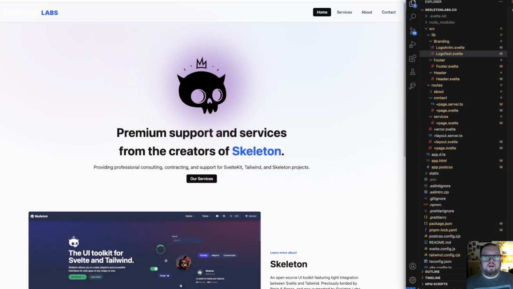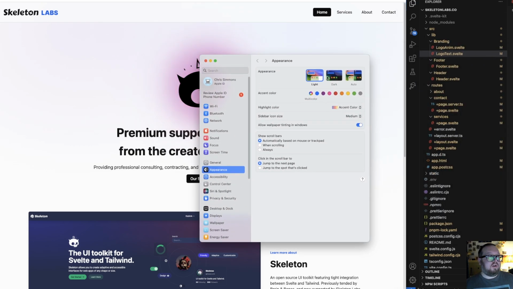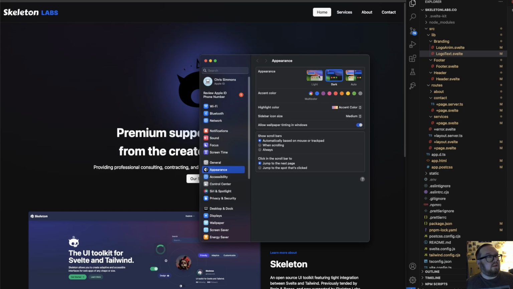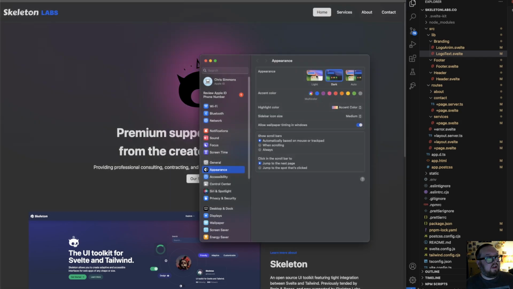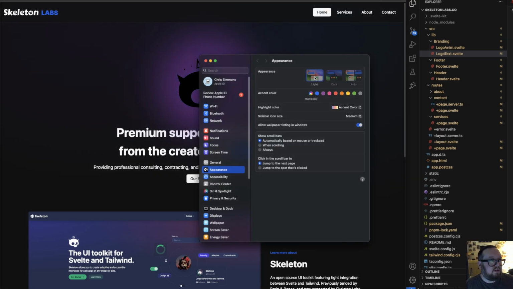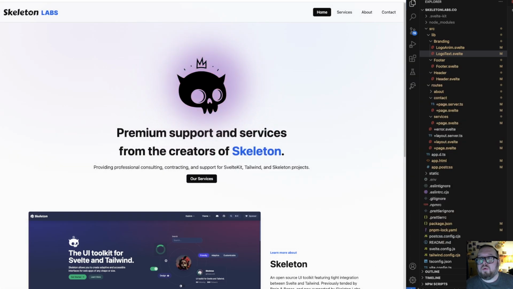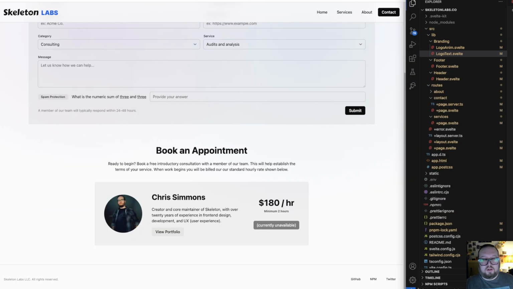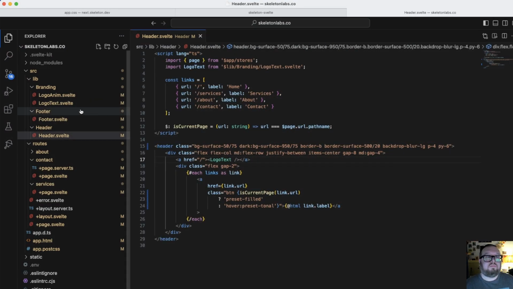And I'm going to come back over here and we're going to save, and let's see what that change looks like. Save that, and there we go. Now the text is visible. As I toggle between the light and dark mode, we can still read the text Skeleton there. So that looks really nice, and that's just an SVG, just a shape that we're using there. So let's make one final change, and I think we can wrap this up.